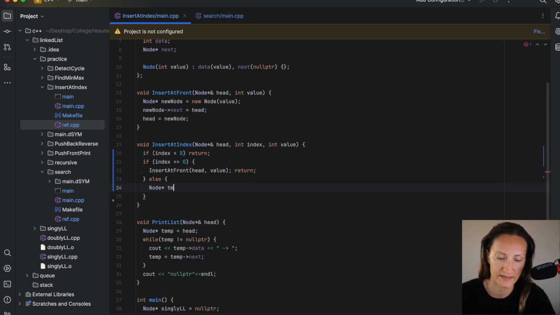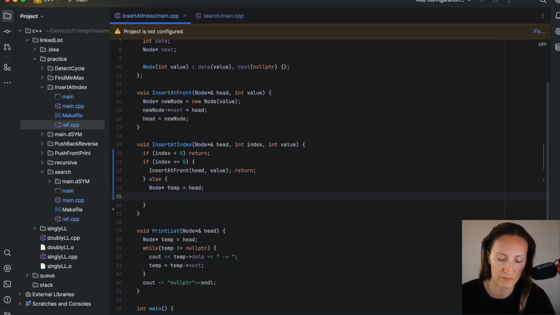We will create a temporary pointer that we will assign with the head, and we will traverse through the list, but not with a while loop. This time we will traverse with a for loop.